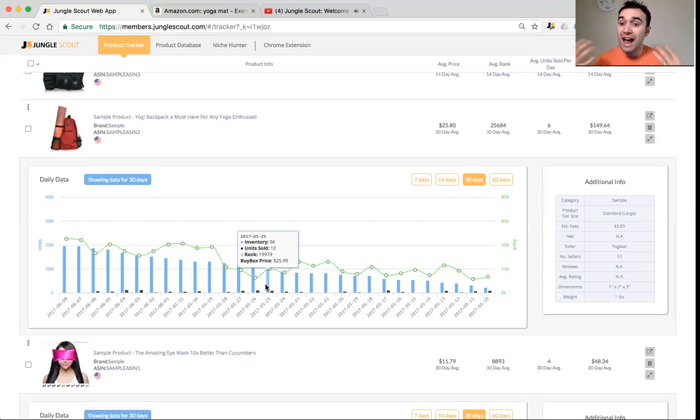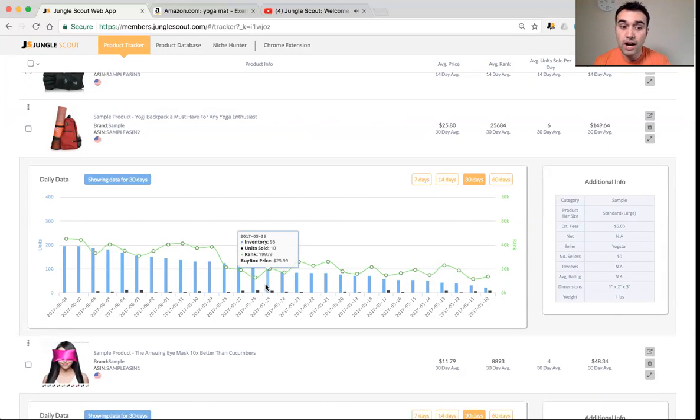The more accurate your average is going to be to give you confidence in how many sales that product is doing. If you've only got 3 days worth of data, and let's say they did 20 sales on one day, they did 1 sale the next day, and then they did 6 sales the next day, you really wouldn't have any clue how many sales this product does on a regular basis. That 20 might have been from a giveaway promotion, or like you really have no idea. But the longer you track it for, the more consistent numbers you see, the more confident you can be in how many sales that product is doing.